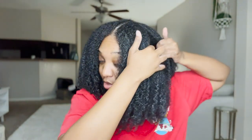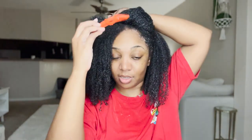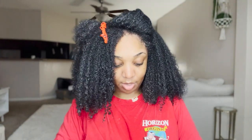So this is interesting. I don't know how to apply this for real, but I'm gonna do it because I see it through. I always see it through, okay? I think I'm gonna section my hair back and just put it in my hands and rub it and then apply it to the section. What y'all think? Is that what y'all would do? Because I'm very unfamiliar with this. This is foreign to me. Okay, we're gonna do this section. I'm scared, so I'm gonna grab some.